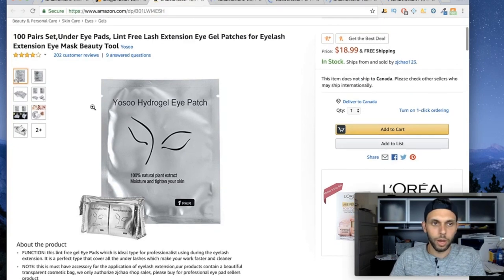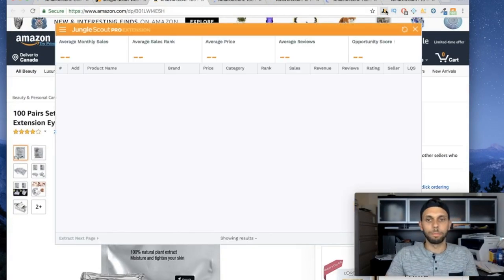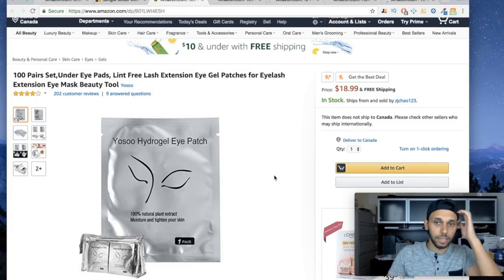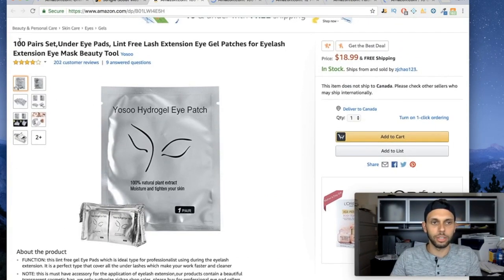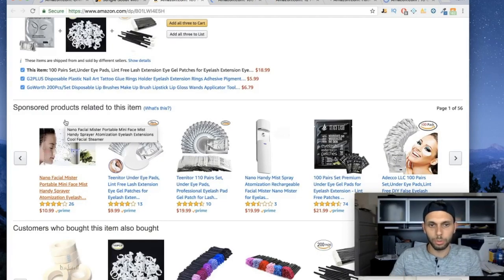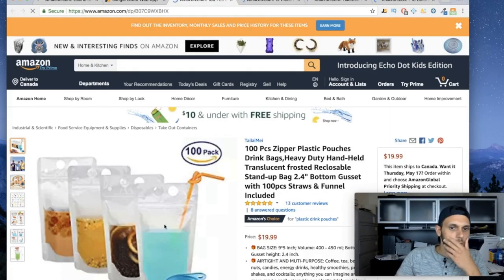This 'Yosu' product has been around for almost two years. The problem with it is that there are 100 pairs per set, so when you end up selling them they don't have much profit — they're only selling for about $19. The minimum order quantity is very high because each pack has 100 pieces, which can get very expensive for someone starting off. A lot of people have had their eye on it for a long time, so I wouldn't recommend it.